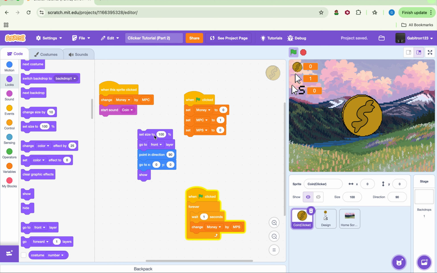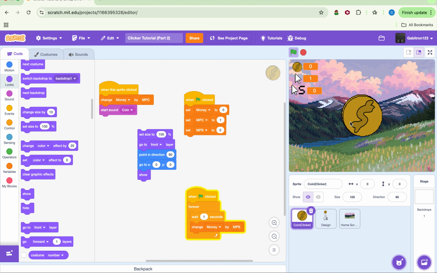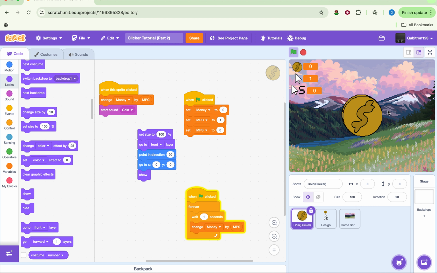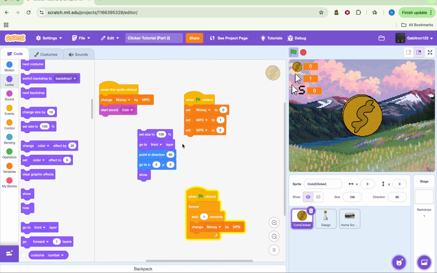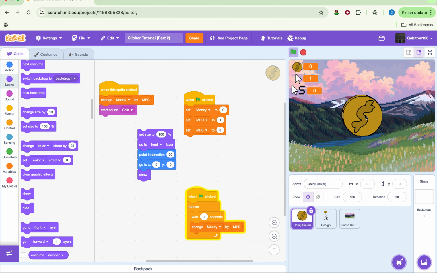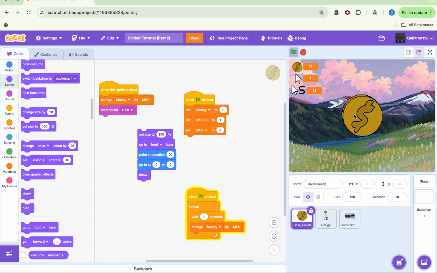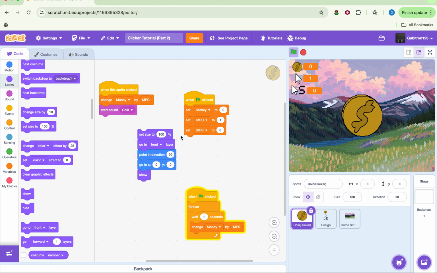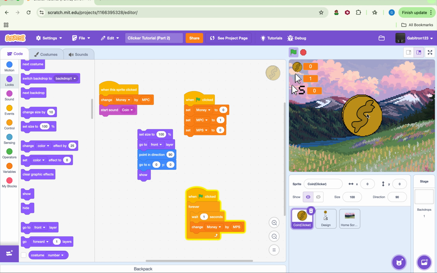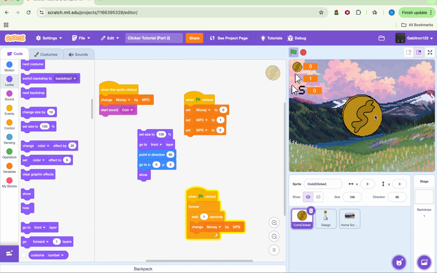Basically, set size to 100, make sure that is the right size, and 100% just means the regular size. And this is going to be important because later on in the video, we are going to be changing the size of this coin. And it's important that when a game starts, it's the normal size. Go to front layer basically means the coin's in front of any other sprite. That's very important, especially since we have a background, so the coin isn't lost behind the background.